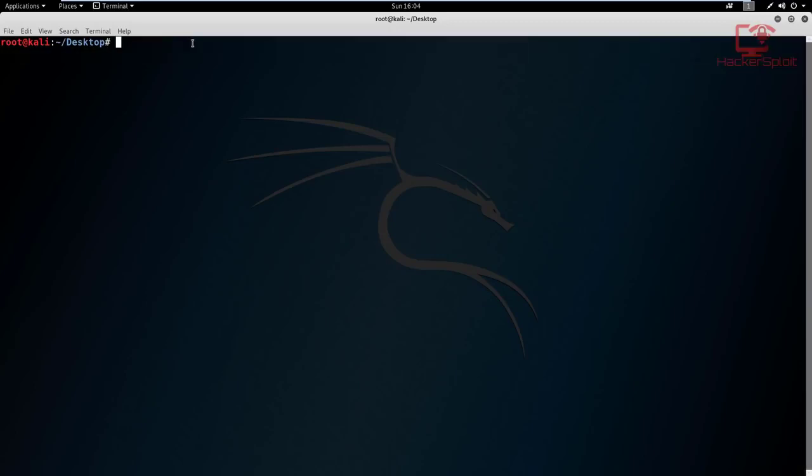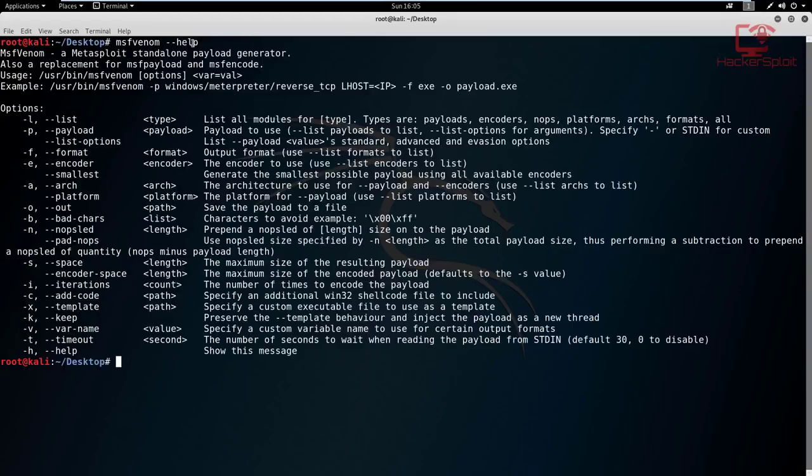So let's get started. You can use the Msfvenom command right over here in your terminal, and you can use the help menu. The payload we'll be using is a Windows reverse shell. If I list the payloads, which you can do by using the list payloads option, I believe that is the correct syntax. Let me give that a few seconds to load up, and after that loads up, we'll get started with generating our shellcode.